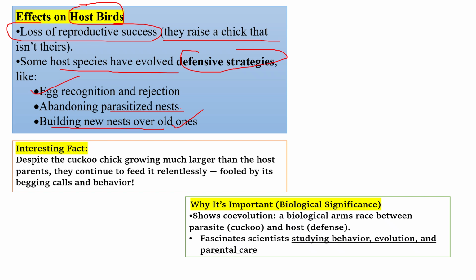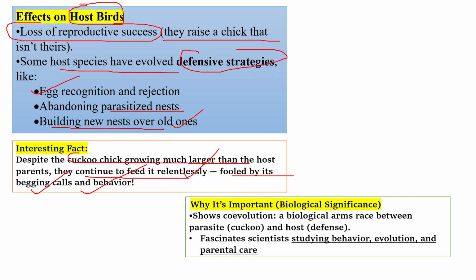So an interesting fact is that in spite of the cuckoo chick growing much larger than the host parent, they continue to feed her relentlessly, fooled by its begging calls and behavior. The host cannot recognize because the color of the egg and morphology is the same. So even though the young one hatches out of the egg, the host bird keeps raising them unless and until the calling behavior, the voice, is developed by the cuckoo.